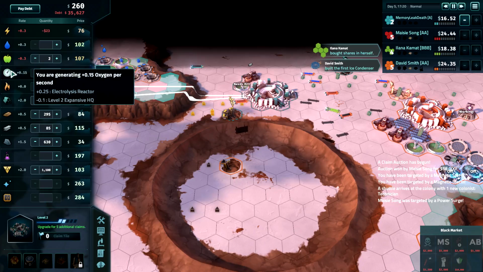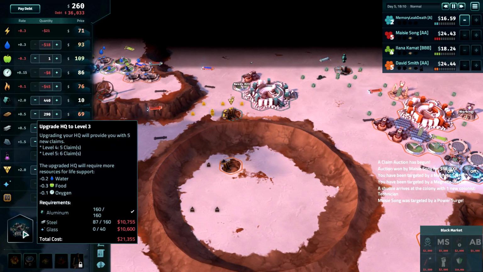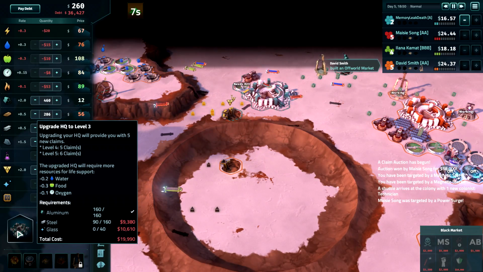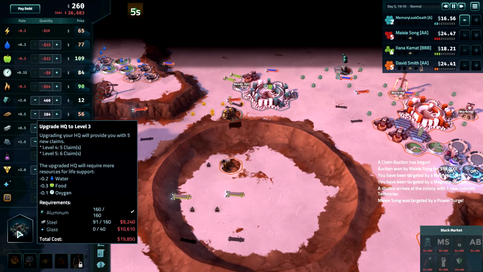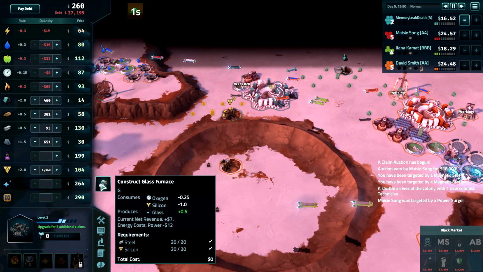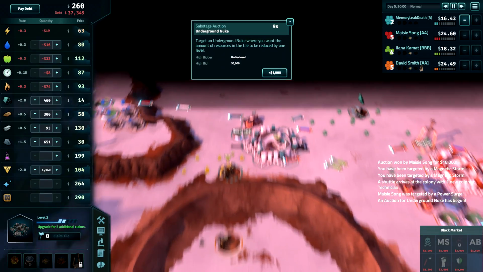I could put another... Oh, no, I can't. I don't have any claims. I keep trying to put something down, and I don't have any claims to do it. And I need money to buy the rest of this, because I don't have enough glass. Can I make a glass furnace? Nuke for sale. No, I don't have any claims. Nuclear explosion.